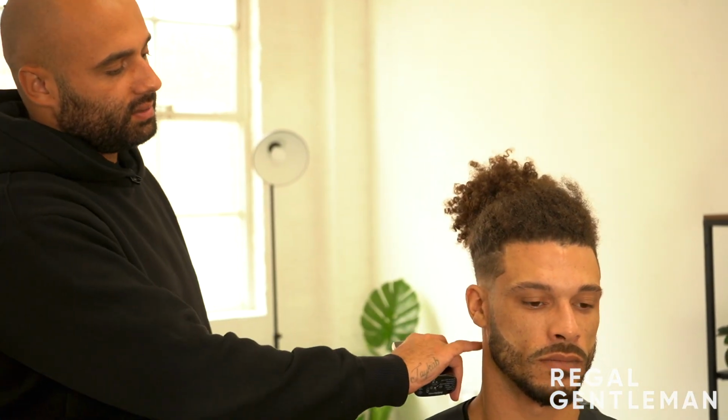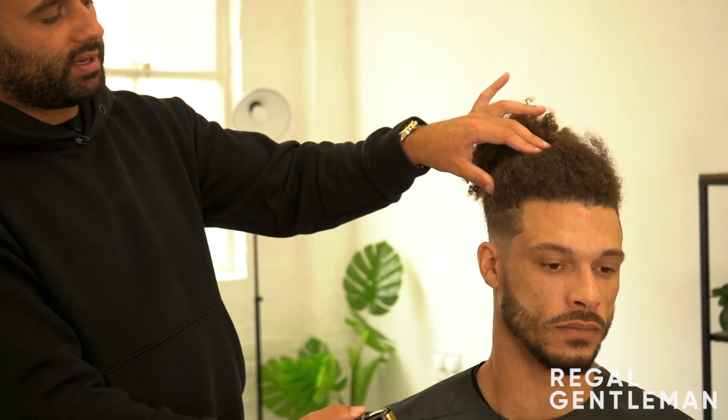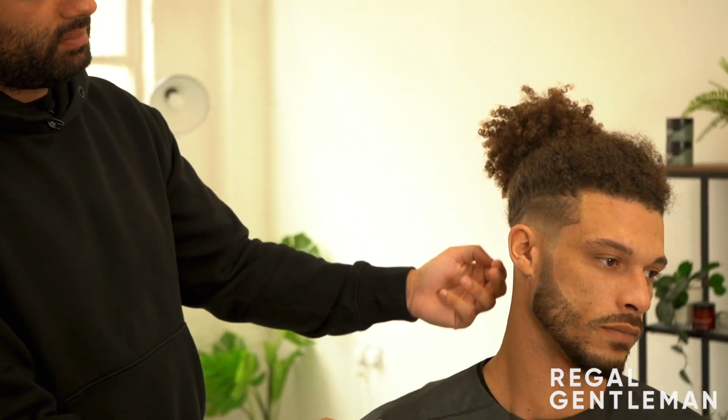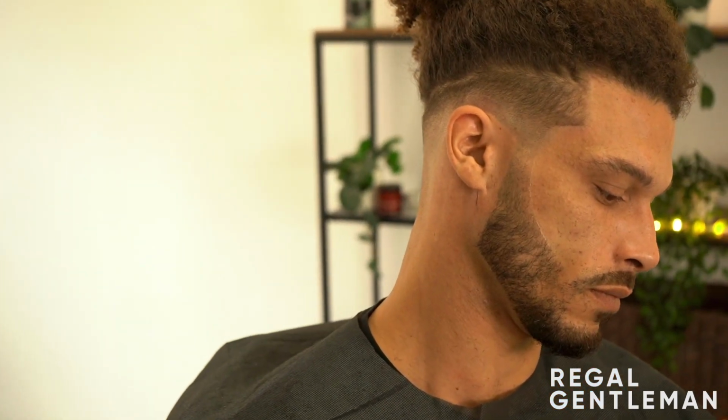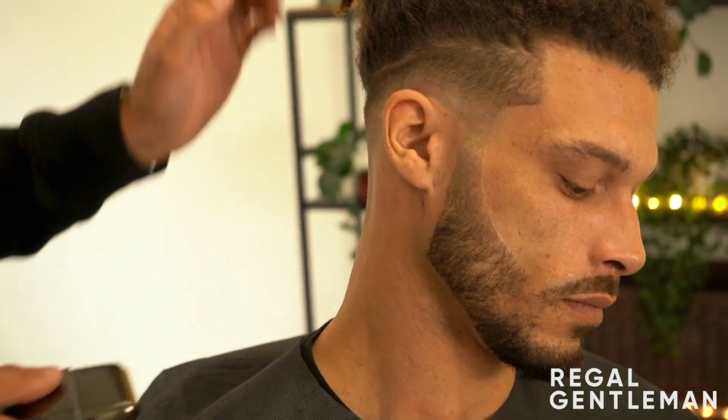Okay, to finish off the fade now, I'm just going to go around the edges with the foil shaver, just to take it right down to literally below the skin, so it's nice and clean. Gives him an extra couple of days of regrowth, just to make the fade last a little bit longer.